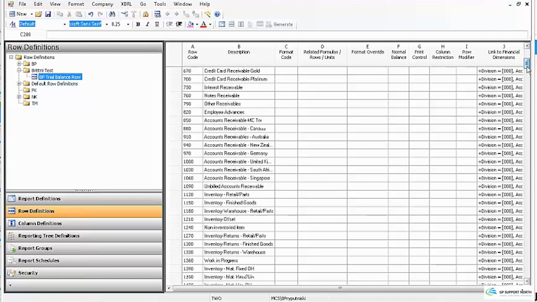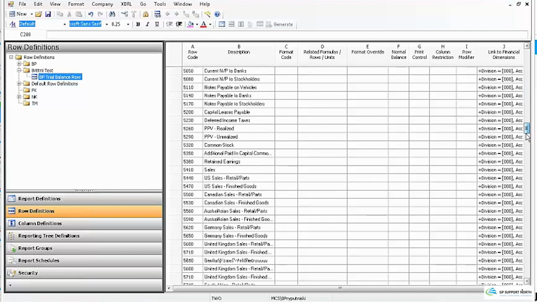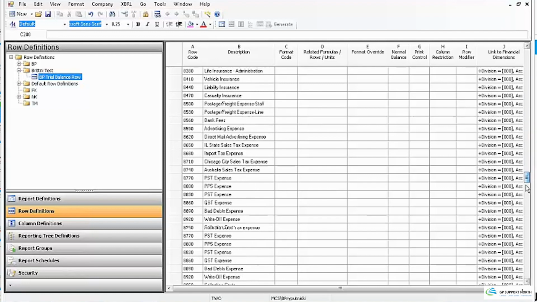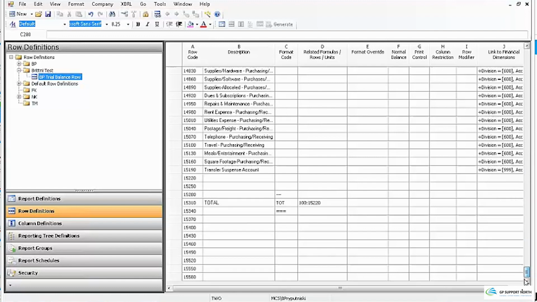The next thing I want to talk about is we may want to highlight some other information, like maybe the totals down at the bottom. So I'm just going to scroll down here to the bottom. This total may be really exciting for us, and maybe we want to add a box around it, and maybe we're unsure how to actually create that box.